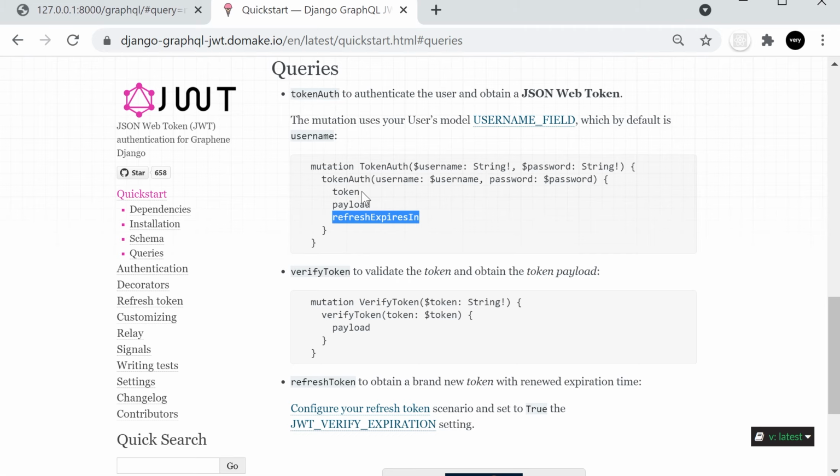Here we're just going to use a single token. We do have something called refresh tokens as well, but we're not going to implement that in this tutorial. Essentially, the token will have a very short lifespan, and after a certain time we're going to need to refresh it. The refresh token is a longer-lived token, which allows us to keep that stored in your browser maybe.